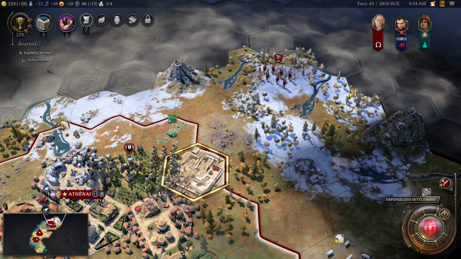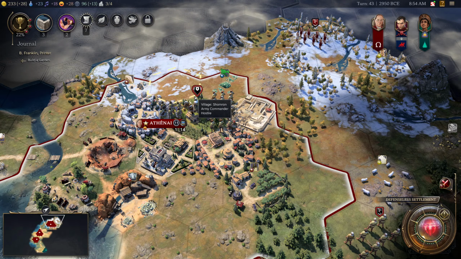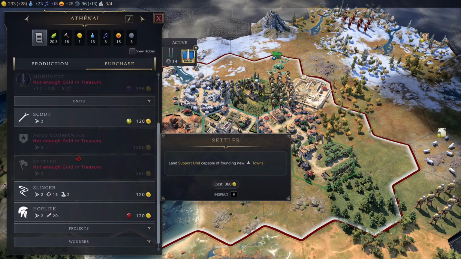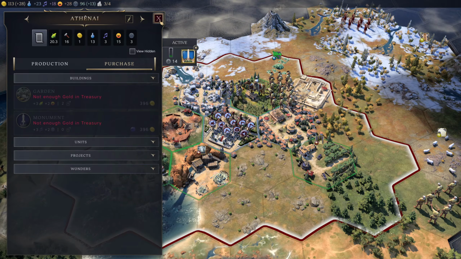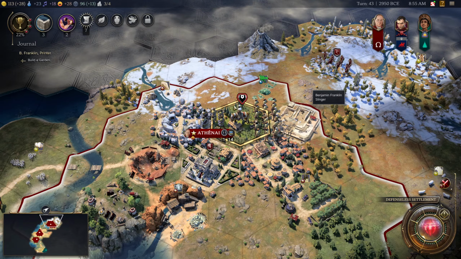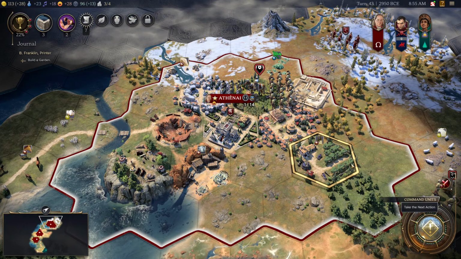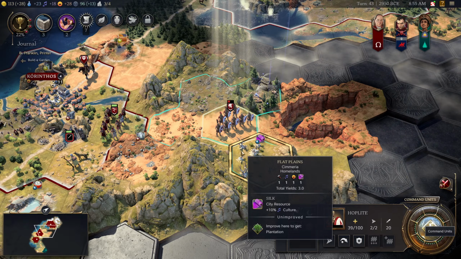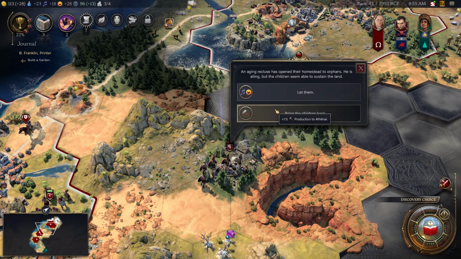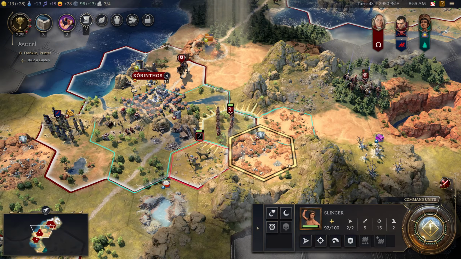No, what are you doing? What are you doing? No, go away. Alright, we're gonna come back. Alright, we're not defenseless anymore. Let's take out this bonus and then we'll heal up. We definitely need production. Need everything we can.